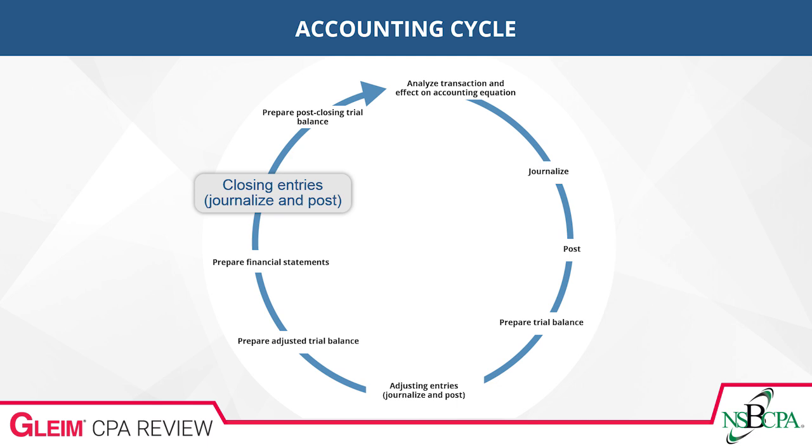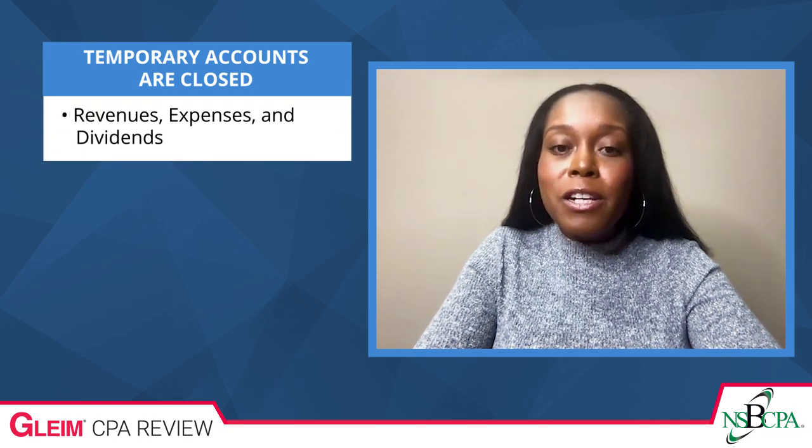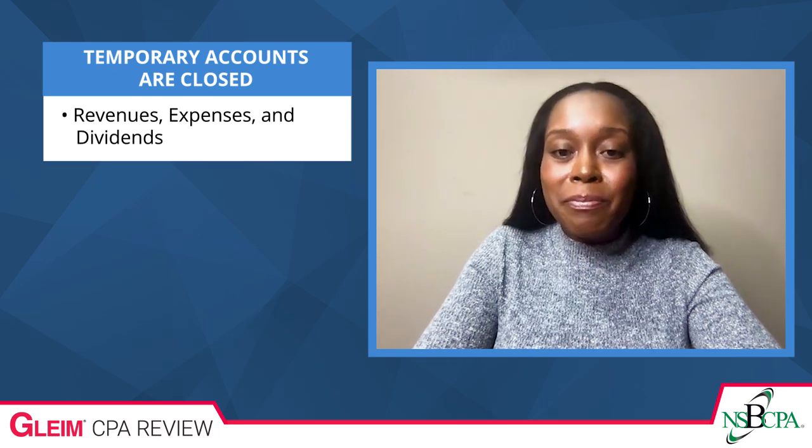A lot of students think that preparing the financial statements is the last step in the process, but there is just one more step: closing. Closing is the process of closing out one period to get ready for the next period. In closing, we will close all the temporary accounts. The temporary accounts are revenues, expenses, and dividends. I tell my students to remember the red accounts are closed, R-E-D. Permanent accounts, which are the balance sheet accounts, are not closed.